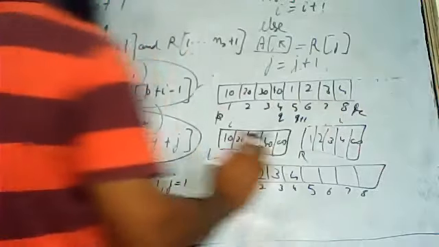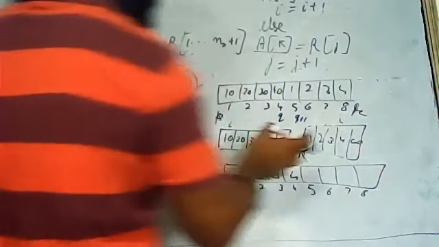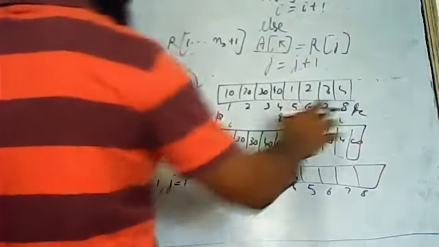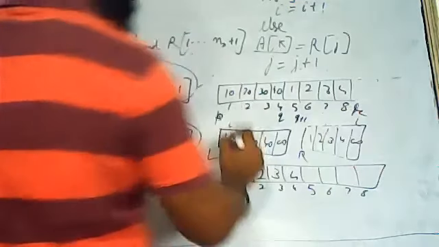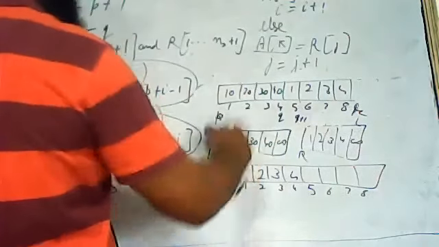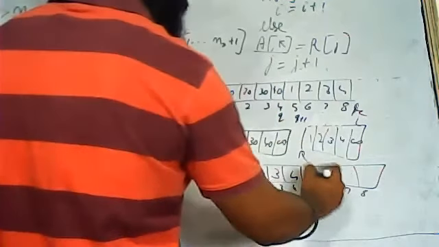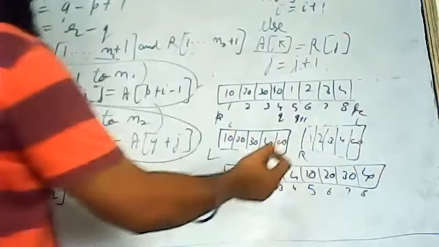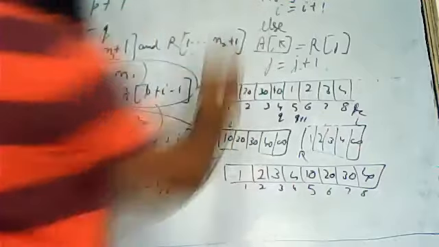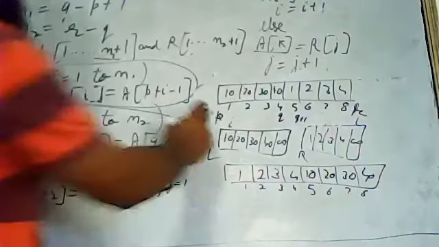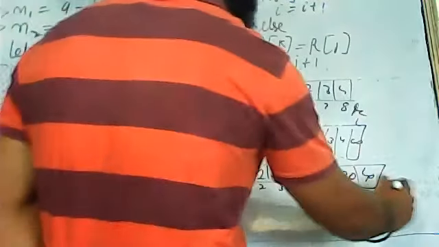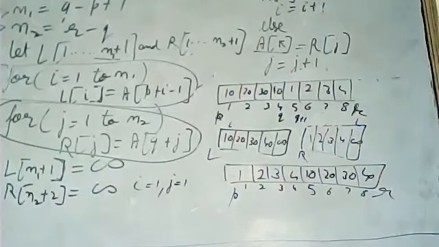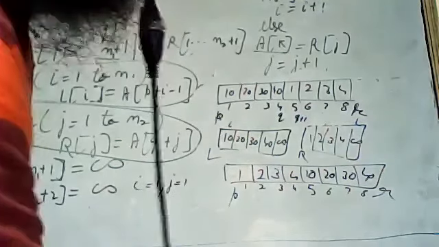So if we had not added the infinity, we would have nothing left to compare with the left subarray because the right subarray is finished already. That's why we have taken infinity. Now all these elements will get compared with the infinity, which are smaller, and this list is already sorted. So this will get copied here like this, and infinity and infinity will not be compared because the loop is running from P to R, from starting point to ending point. So this many times the loop will run. That's why we have taken infinity at the end of the left subarray and right subarray.